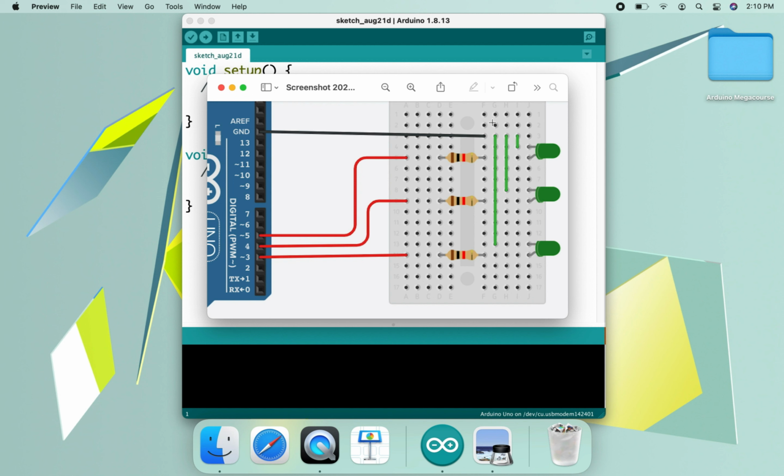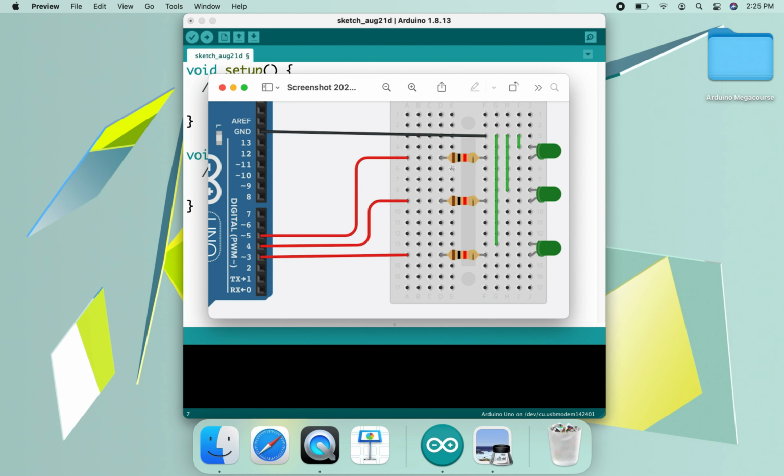Here you can see I have used this long wire to connect this negative terminal to this line, then the negative terminal of my second LED again to this line, and then the negative terminal of my third LED again to this line, which in turn is connected to this black wire. So this is the circuit diagram for our project, and I also want you to use a common ground because in this case we have 3 LEDs, but we are going to use more than 3 LEDs very soon. So you need to make a habit of using a common ground.